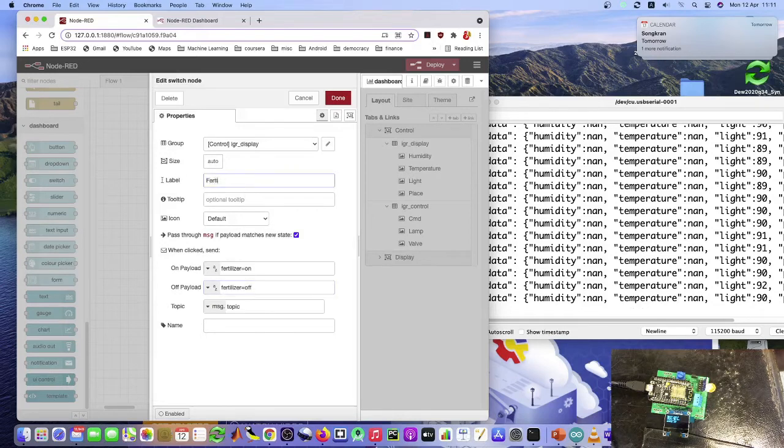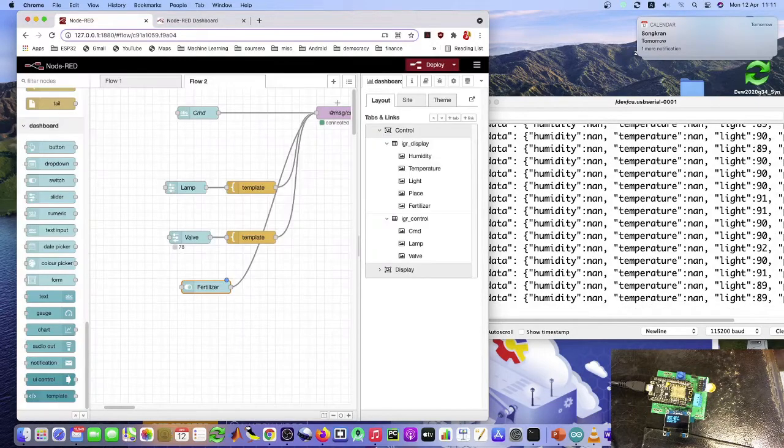For the fertilizer, we do the same thing, we drag it to this group.